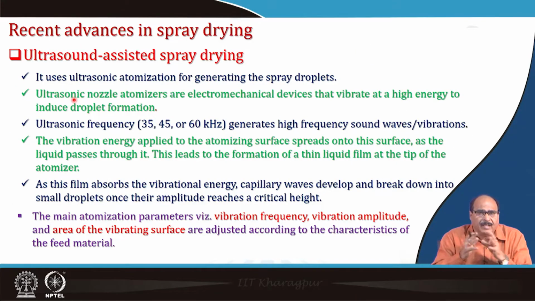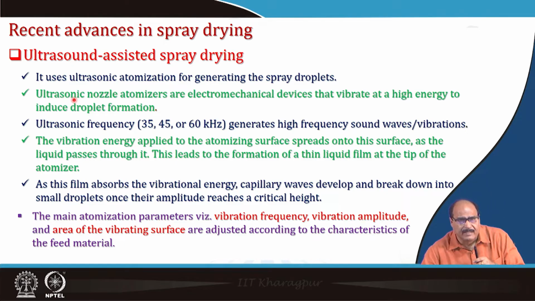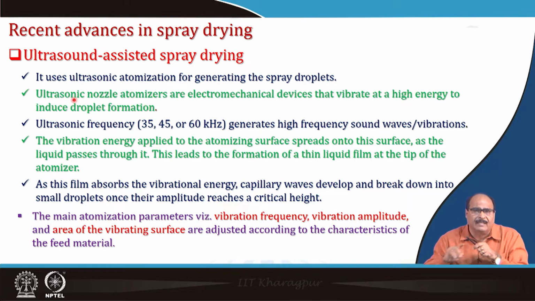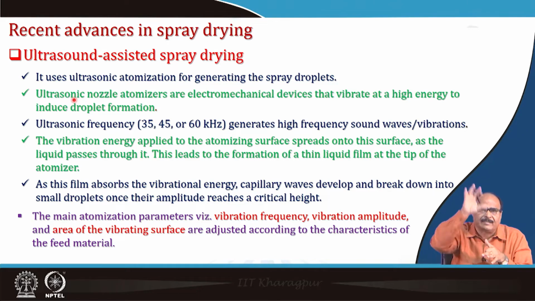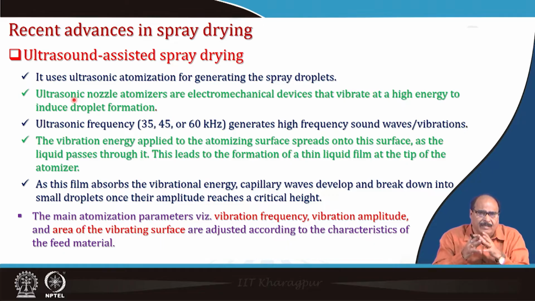Then, as I told you, in spray drying, because fruits and vegetables contain monosaccharides, sugars, and heat sensitive components, suitable changes have to be made in the dryer design, or spray drying can be combined with other systems to get better efficiency. One is to have a very high drying tower, or dehumidified air is used, or even ultrasound assisted spray drying.